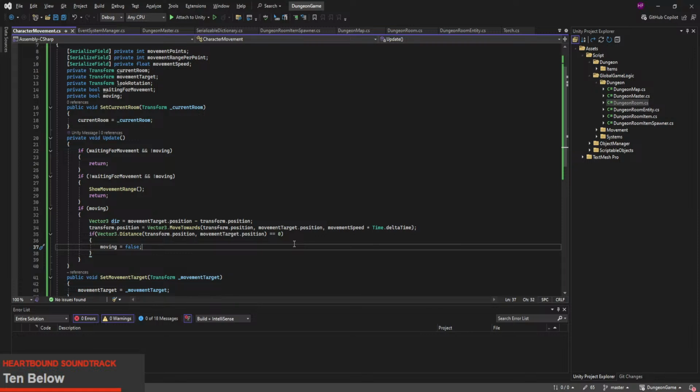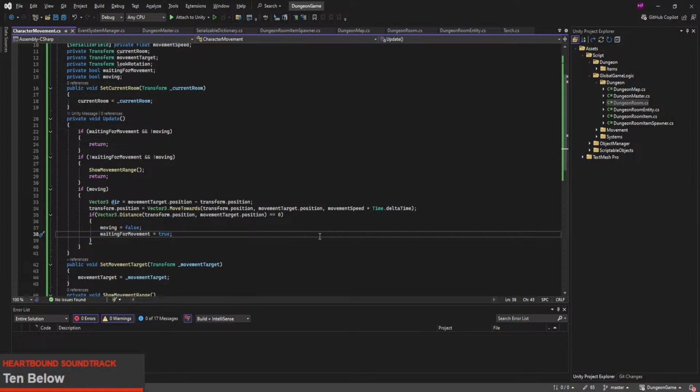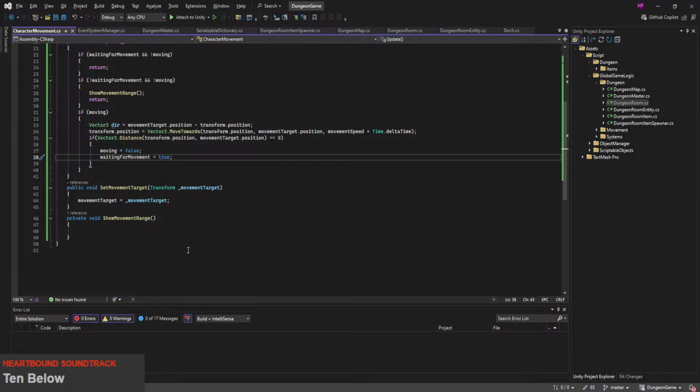And for now, we also will say waiting for movement true, because yet it's not the system that will be later in place, just the general system that the movement will work itself. Now, show movement range. We need that one.